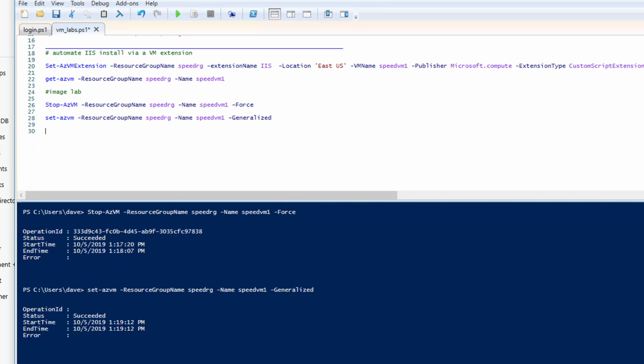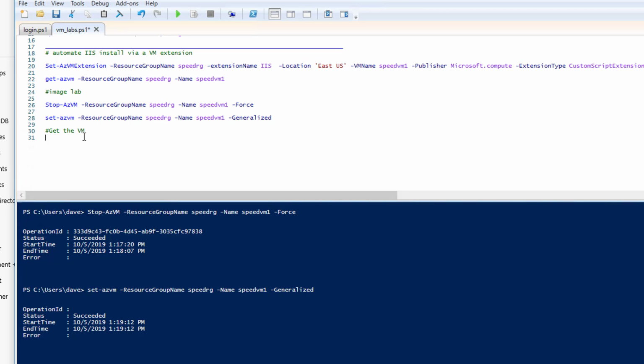Okay, the next step is to image the VM. That requires three sub-steps. First we're going to create the image. I'm sorry, yeah, that's our goal, to create the image. What we want to do now is get the VM.